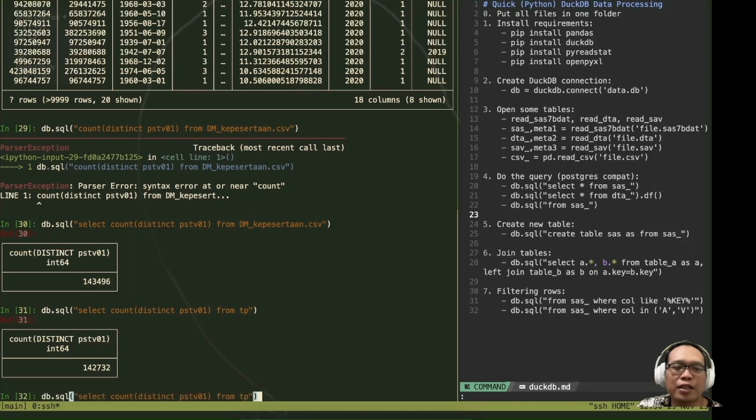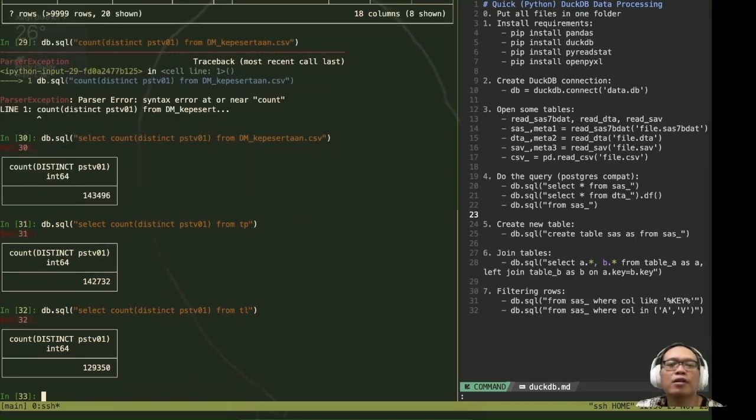We have something like this, and we have another one from the TL. All the query means counting the distinct column name, right? How many distinct or unique values in the column, in this case PSDV01, or register number, out of every table.